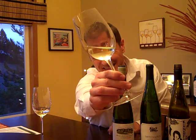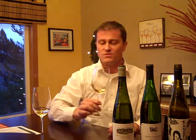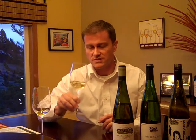It's a little lighter in color than the last one, but definitely darker in color than the first one. And I can tell from the initial swirl that it's going to be a little sweeter. It just seems to swirl like it has more thickness to it. So let's give it a sniff.